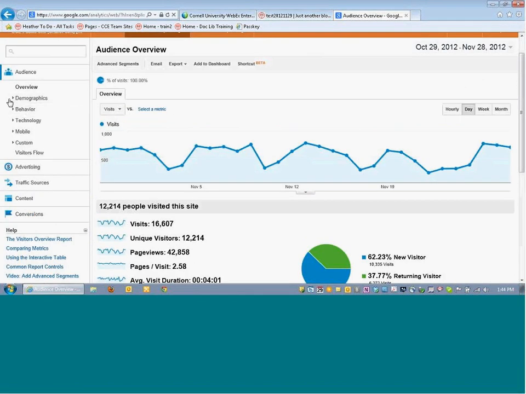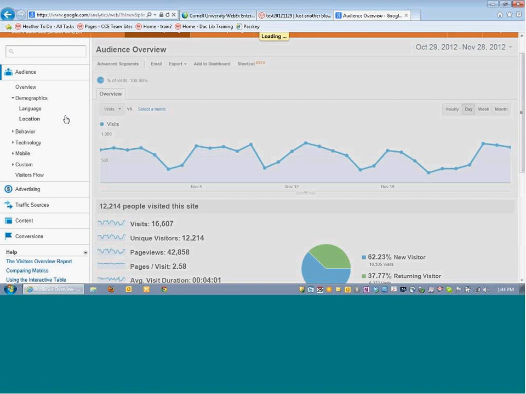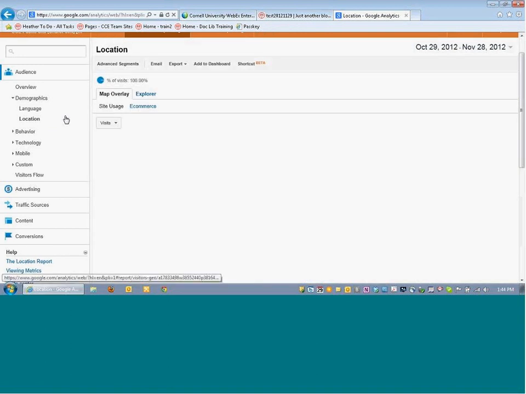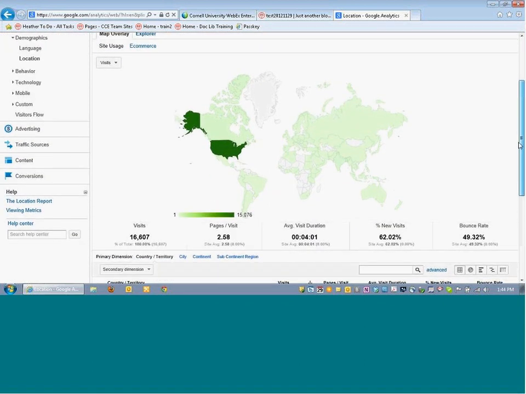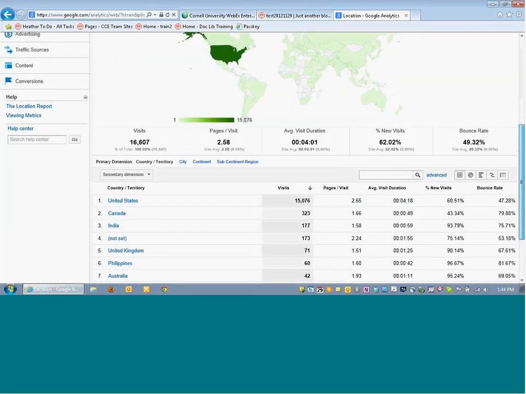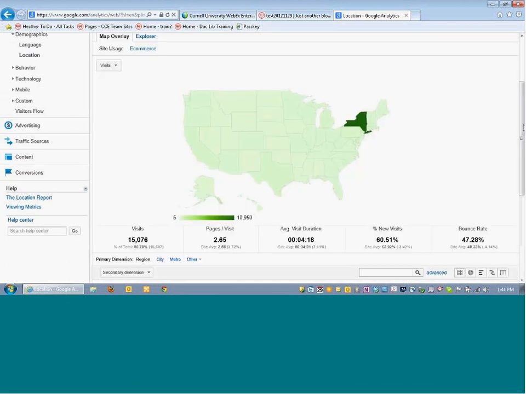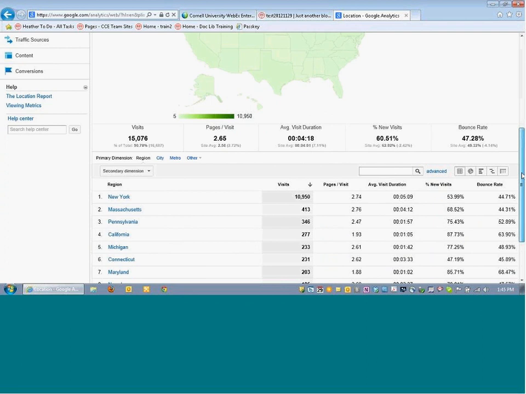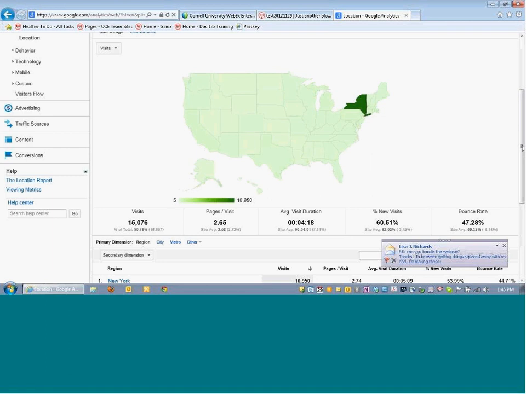So you can actually slice and dice this. If you want to see where your traffic is coming from, this is basically recording hits on your pages on your site, so you can see where traffic is coming from. As expected, most of the traffic on the CCE site mainly comes from the United States. We have some other countries in here as well, Canada, India, and some other things. And then you can drill down into each of those. So I can drill down into the United States, and I can see states. Of course, New York comes up on top, but we have Massachusetts and Pennsylvania, etc. You can actually go down and see some areas, some county things like that.